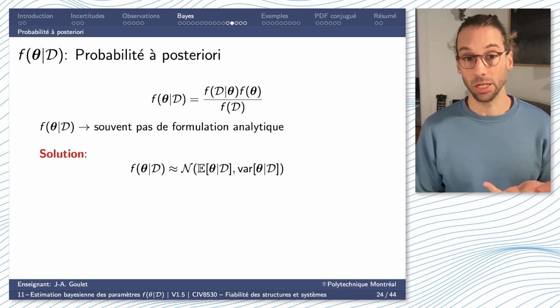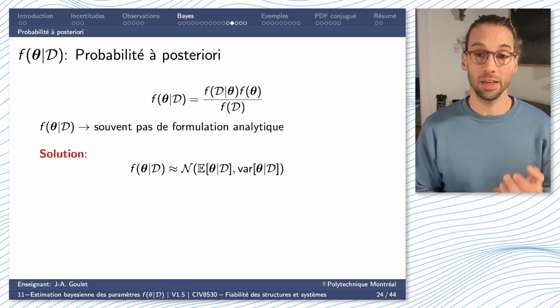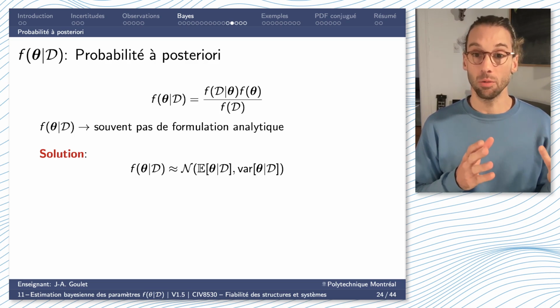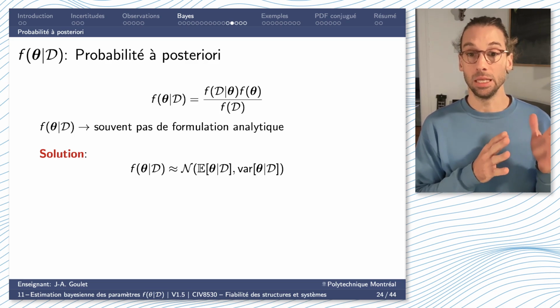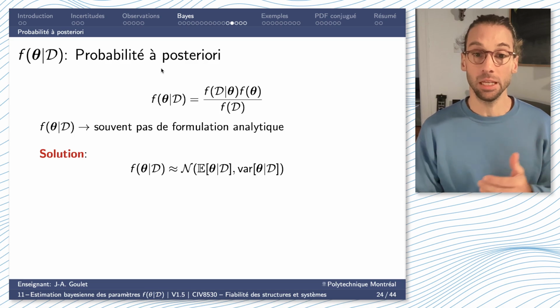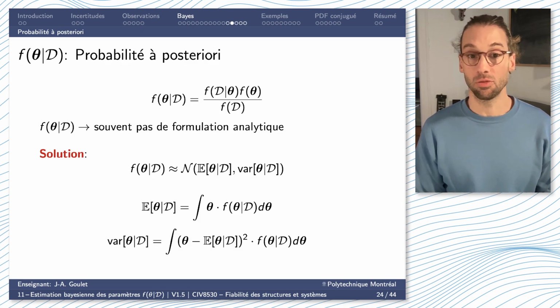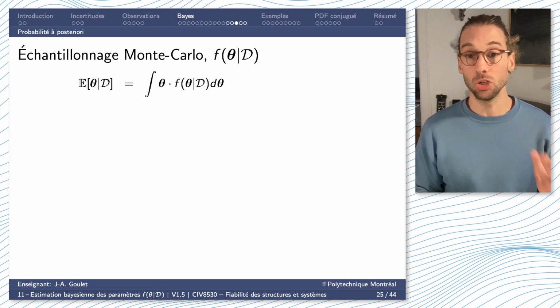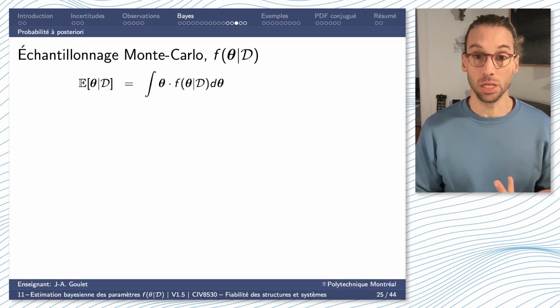So in those cases, instead of having that whole distribution, we can represent it as a normal, where we simply compute the moments of my posterior, namely the expected value and the variance for my parameters. I remind you, the expected value is the weighted sum or the weighted integral of my parameter value weighted by, in this case, the posterior. The variance is the parameter value minus its expected value squared, weighted again by the posterior. So we can do these moment calculations using Monte Carlo.